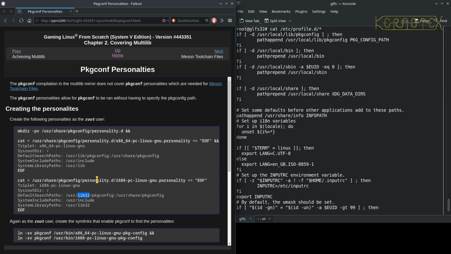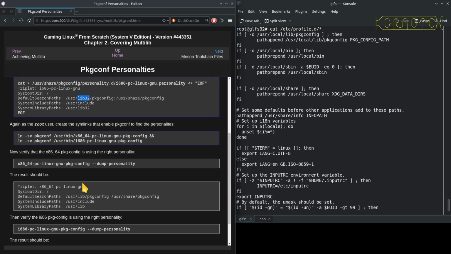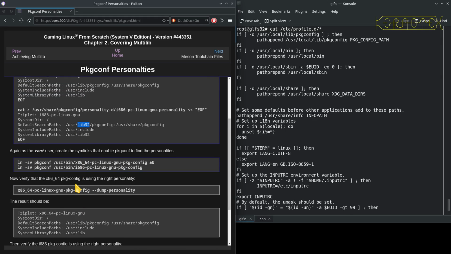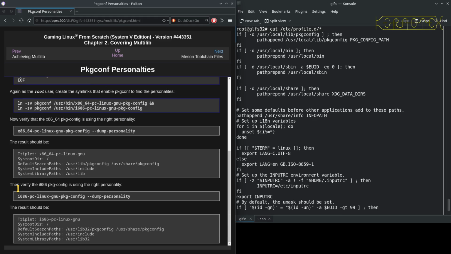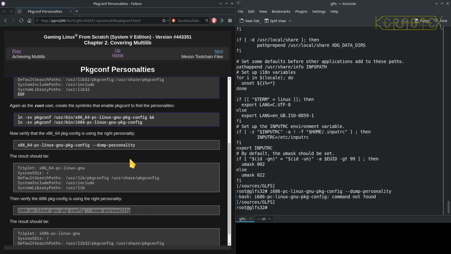It's not 64-bit and 32-bit, it is only 32-bit. So I think the default should be sufficient for any packages that I install. And I don't think I need to do anything else. I don't think this will work, will it? No.